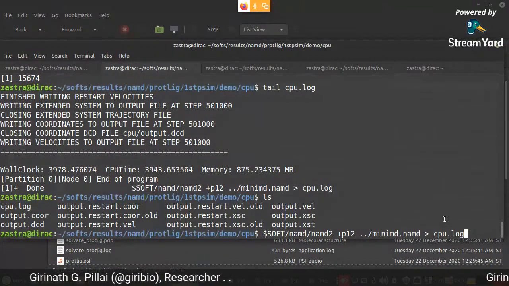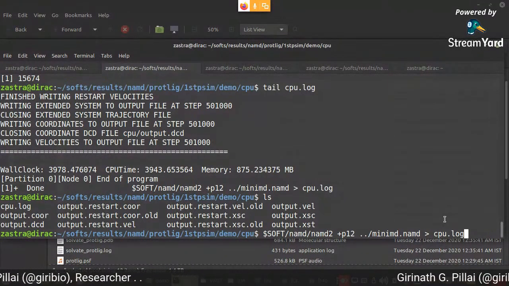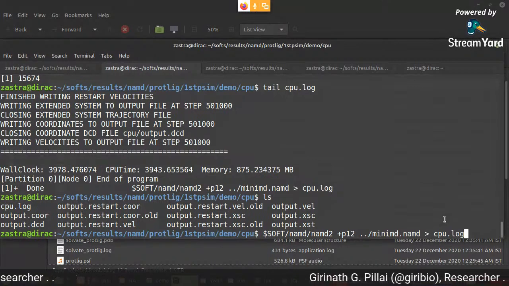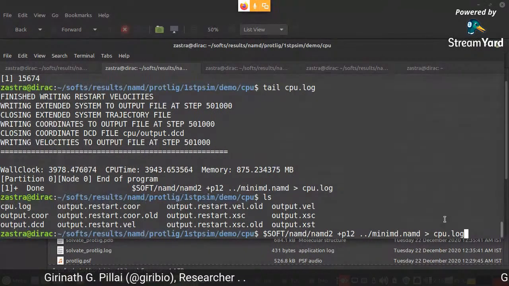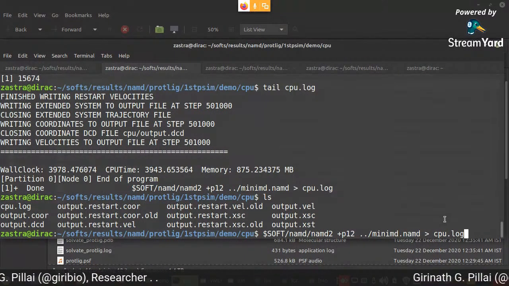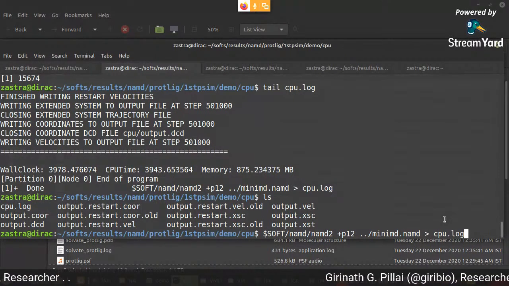Right? So there is a question from Thai. Yes, you're right. The protlig PDB file was taken from after combining, after merging the protein and the ligand PDB and PSF file using the merge script of TCL.